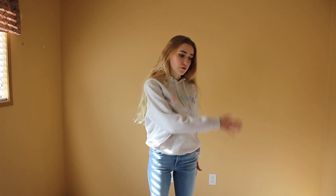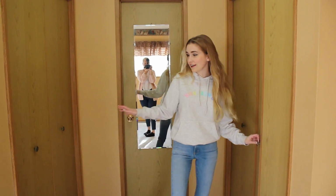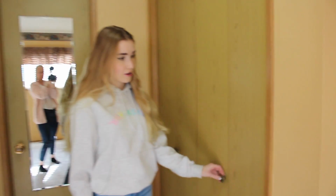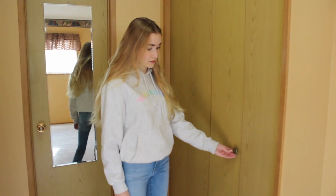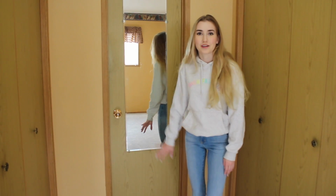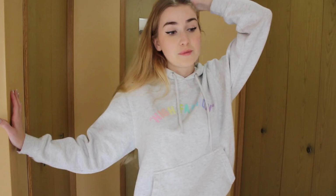But okay, so the layout of the room is very narrow and long. This way I think it's around 14 feet, and this way it's around 11, and then over in here there's this little walkway closet, and as you guys can see it's this kind of fake wood, and my hope for that is to paint it and do different knobs. It's got these brassy knobs, and then this walks into a bathroom. So it's a really nice layout of a bedroom. The baseboards are also very, very thin, but hopefully once it's painted white, it will all just blend in.